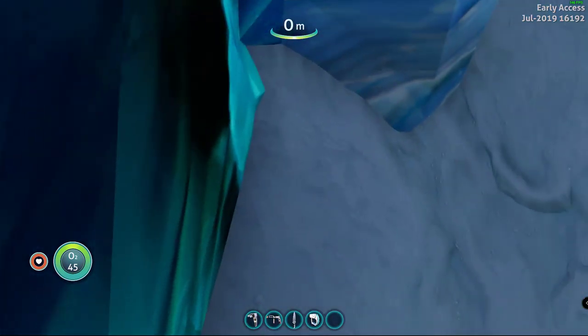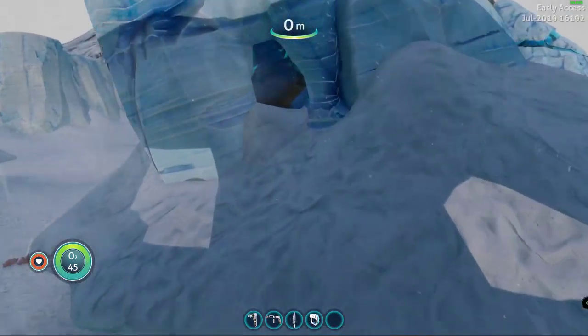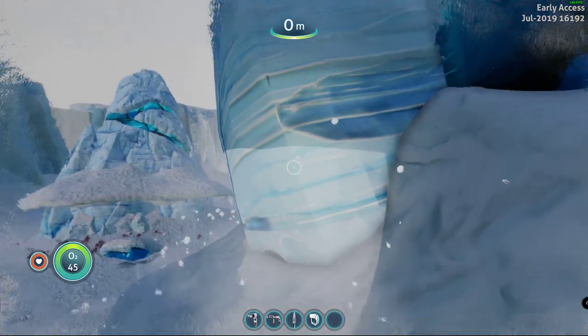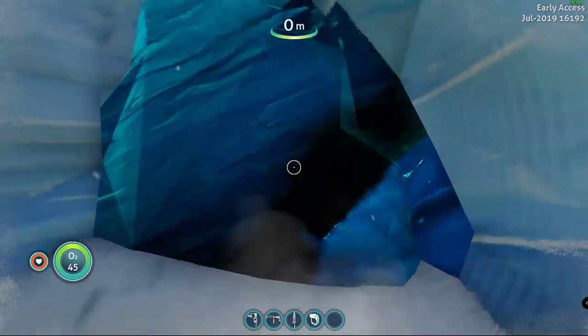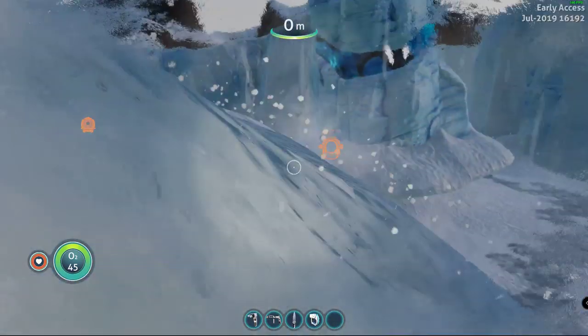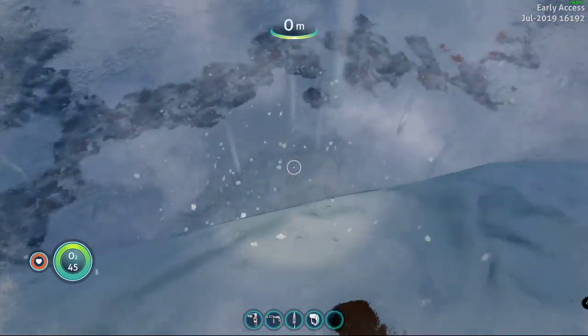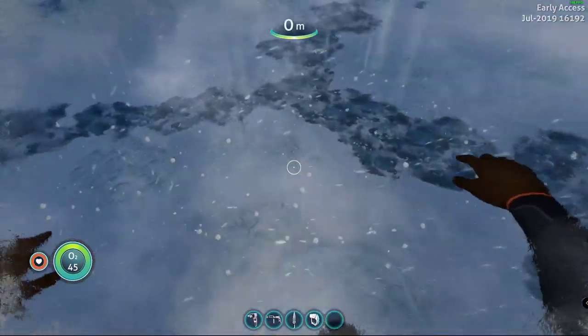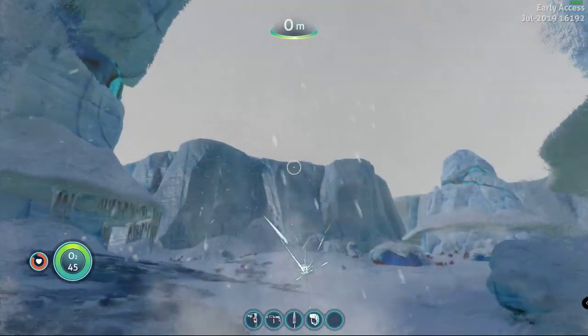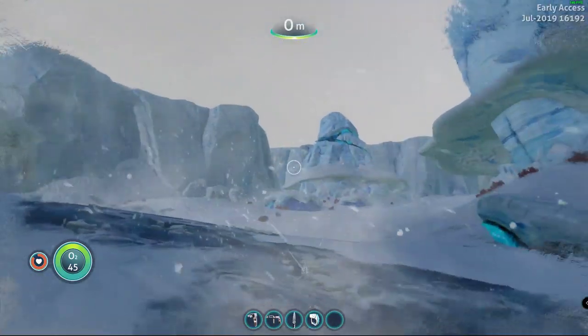Oh, you can go inside of them. Ooh, let's, Oh, no, you can't. That's blocked off. Oh, and we're freezing already. Wonder if they've got hypothermia in the game yet where it starts taking your health away. I know we're supposed to be working on that.